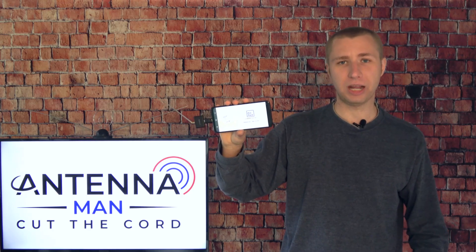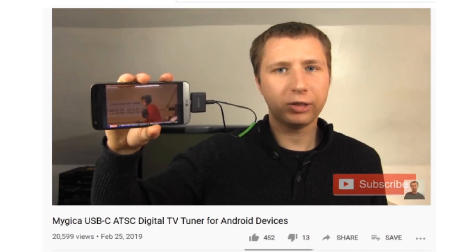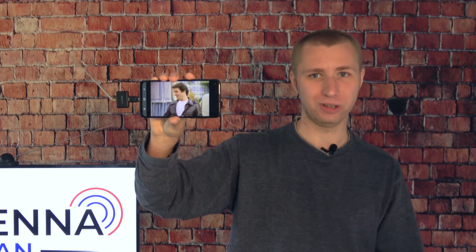Anything beyond 40 miles, you'll likely need to connect a larger antenna. Overall, this is a really cool gadget. It's awesome to pick up free over-the-air TV channels right on my phone without a data connection. It came in handy a few weeks ago at a hotel when the cable wasn't working and I wanted to watch SNL — this tuner was actually able to pick up the local NBC station by the window. I've also used it while camping, traveling, and on the beach.